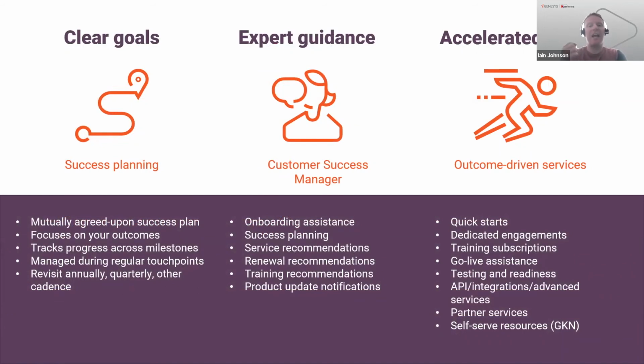As you can see, Genesys Customer Success aims to make sure that you land on a stepping stone that will carry you onto the next, and onto the next. We don't disappear. We're there on a journey with you to help make sure that you are taking full advantage of what you've signed up for. And whilst your immediate goals are important to us, we want to make sure that you grow as a business, you start layering on additional customer experience channels for your customers and help you grow and deliver your vision and mission as a business. So it's all important, and I just want to make sure that you're aware, we do not leave you as a vendor once you've gone live with Genesys.